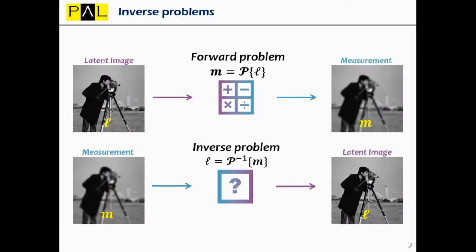Solving an inverse problem is the task of computing an unknown physical quantity L that is related to a given indirect measurement M via forward model P. Imagine we blurred an image with Gaussian filter. If we want to get the sharp image back from the blurry one, we are solving a linear inverse problem.